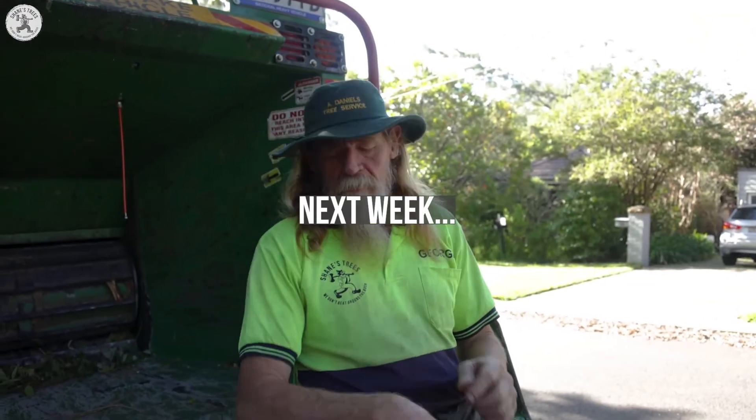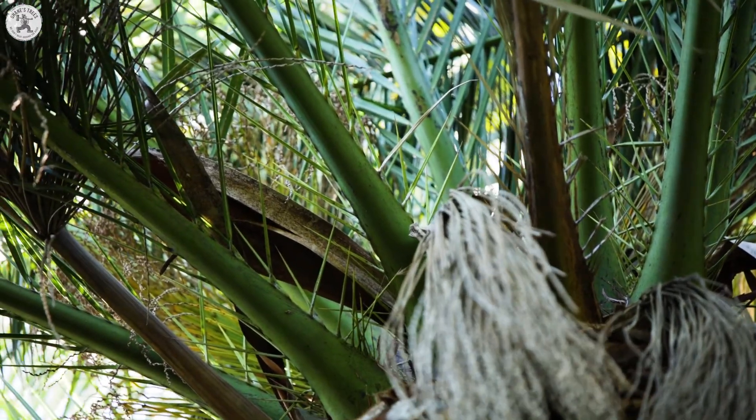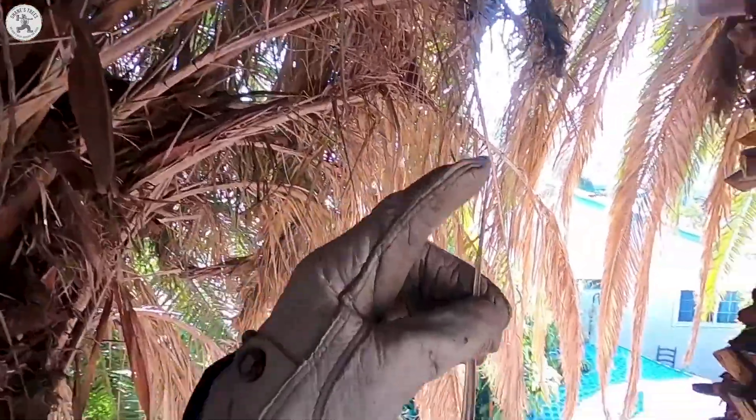Because they're nice and fragile, they impale themselves into your arm. This is a quick demo - that lump there is from a date palm that got into my arm when I was Jake's age, so I was probably mid-20s. It's a piece probably about that long, about 5 or 10 mil thick, and it snapped off. Then you've got a friend for life.